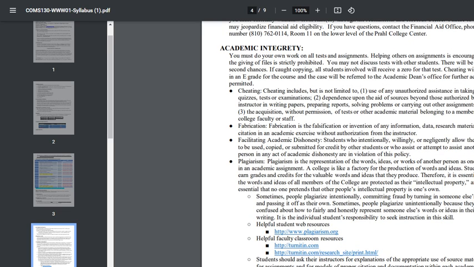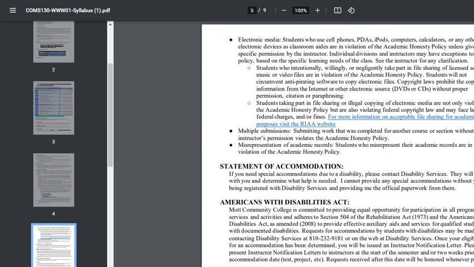Academic integrity: I'm basically assuming everyone will do their own work. When you're doing your discussion questions, do not copy from the internet and post it as your own. That is plagiarism. You have to answer from your own brain using your own words. So you have to provide the answer.